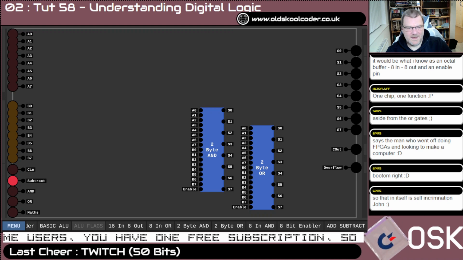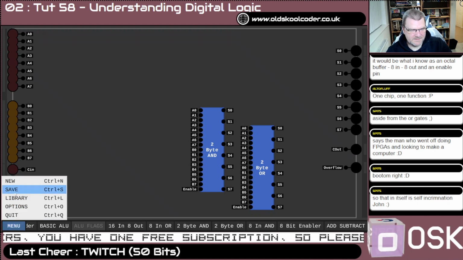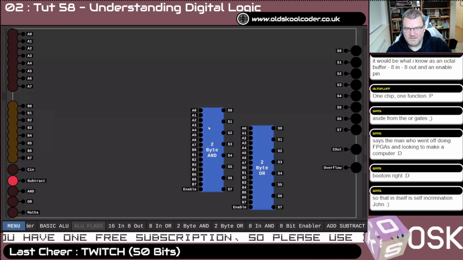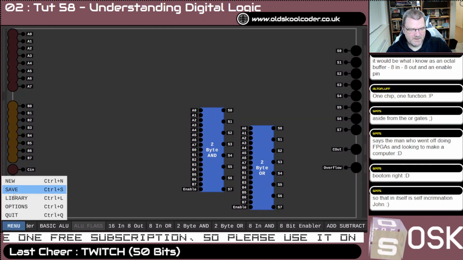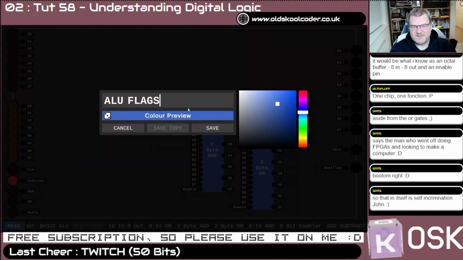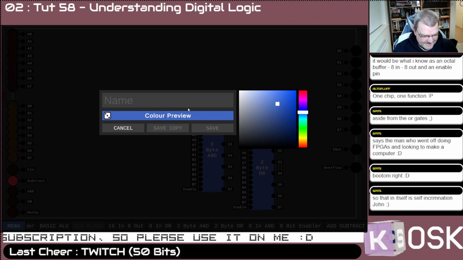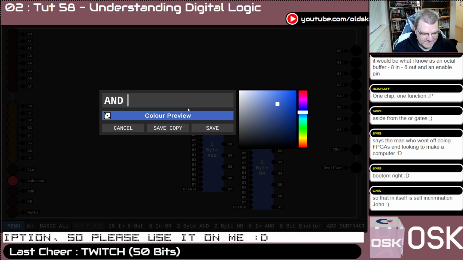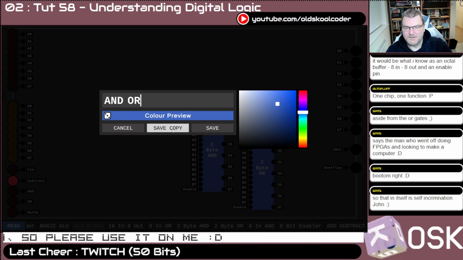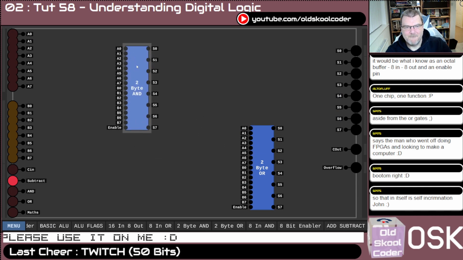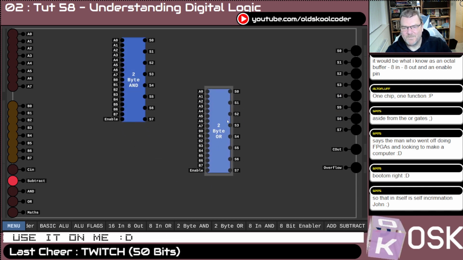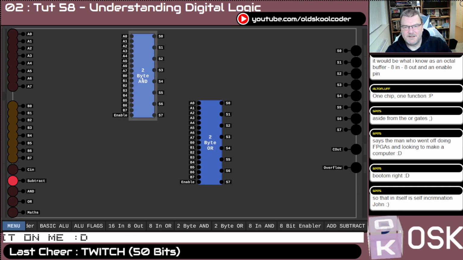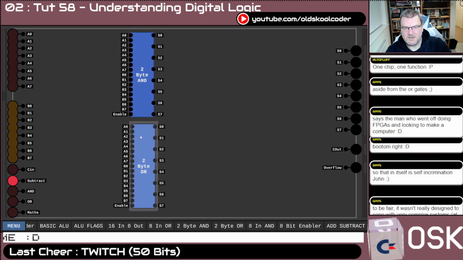Let me remove that. So I'm going to do save as. So save. And then I'm going to do save copy. But this time we've got add subtract. Now this is going to be AND OR. Yeah? Yeah, it probably it'll give you a bit more room, won't it? Yeah. So we've got AND OR.